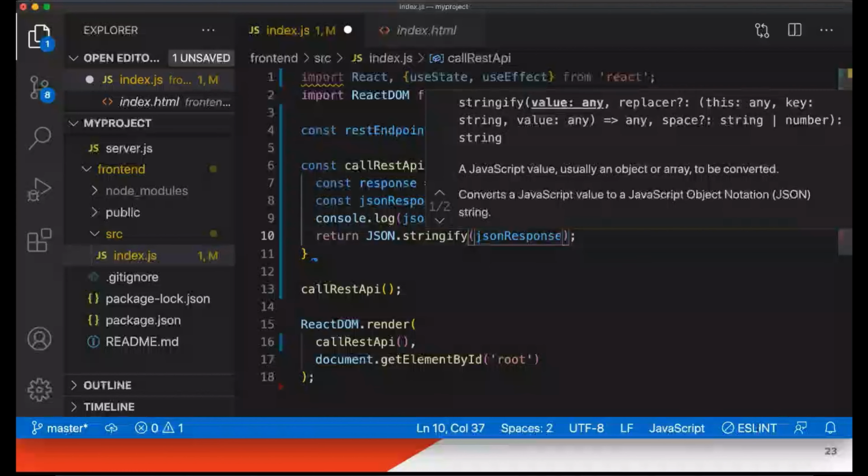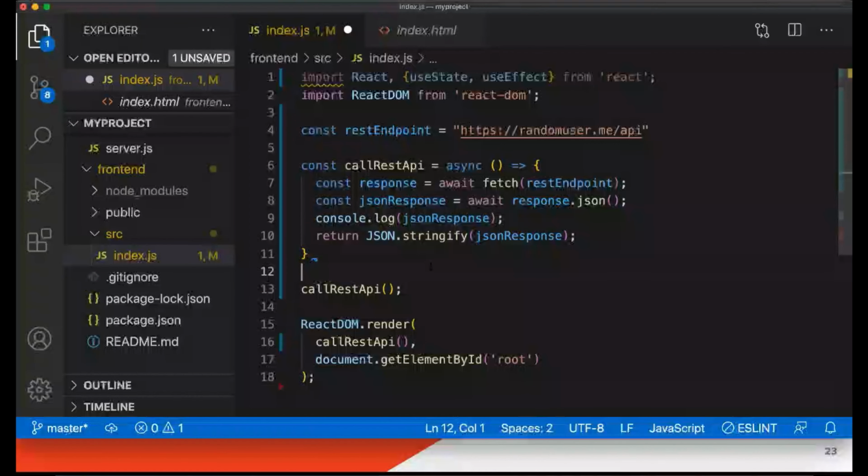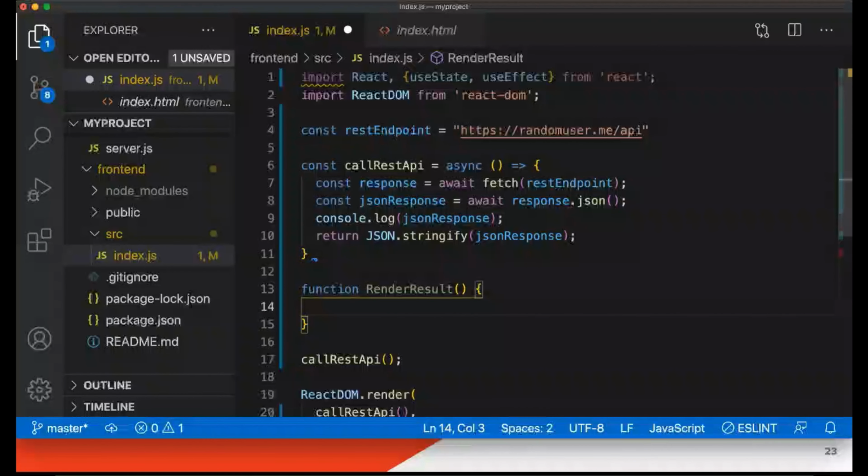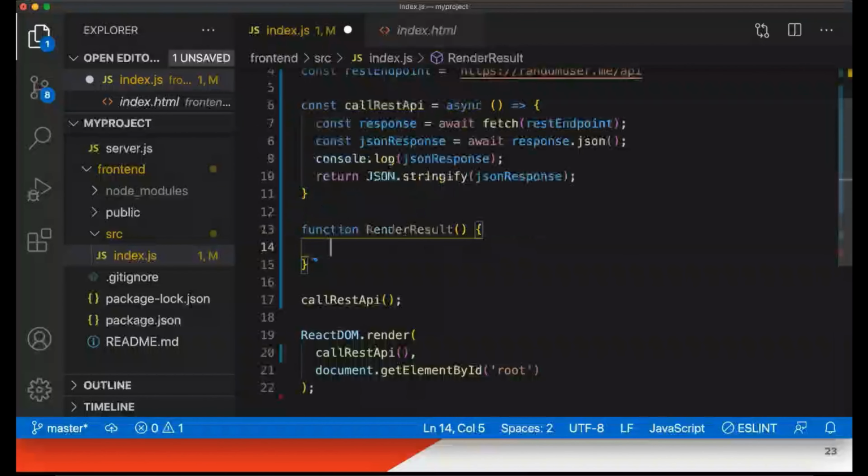And then what we want to do is have a separate function called renderResult.